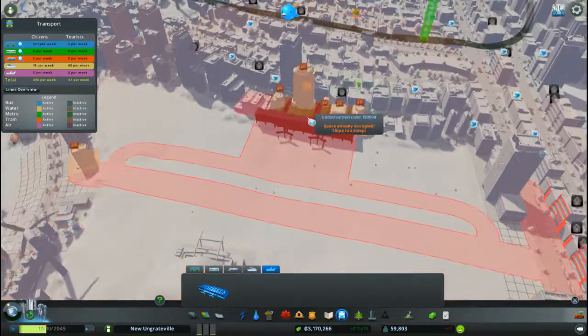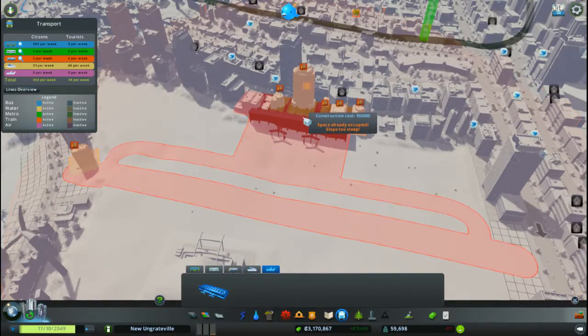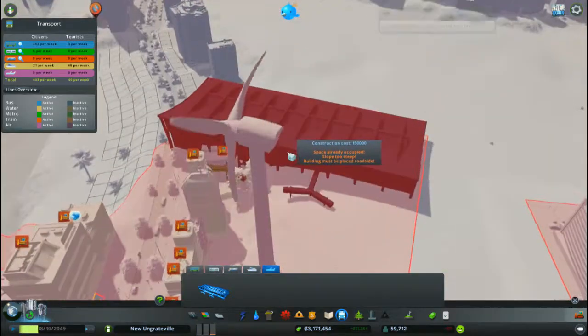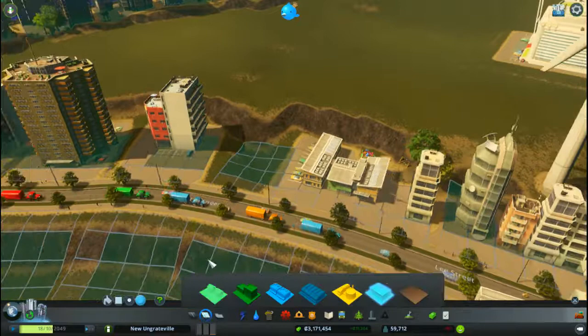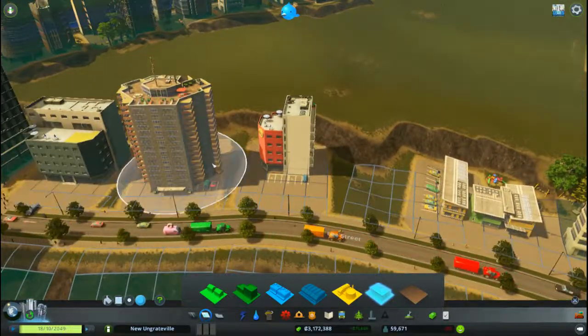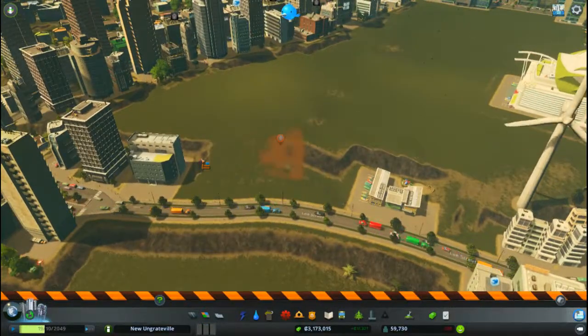No. Wait, what? We can't even get it over here. What? Are you serious? Where's the slope? Oh, the slope's over on the far side here. So, let's go ahead and de-zone all of this over here. Who needs this anyway? Alright. We'll destroy the buildings that come with it.